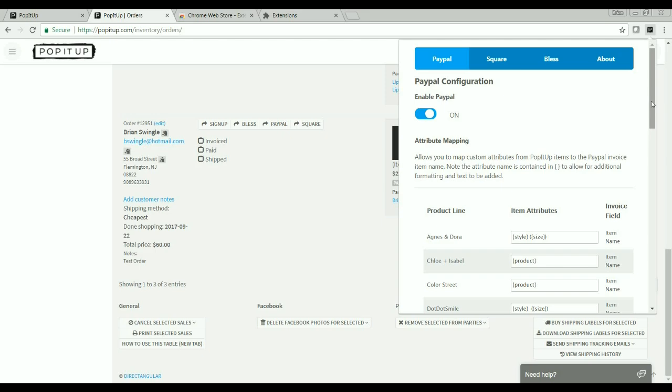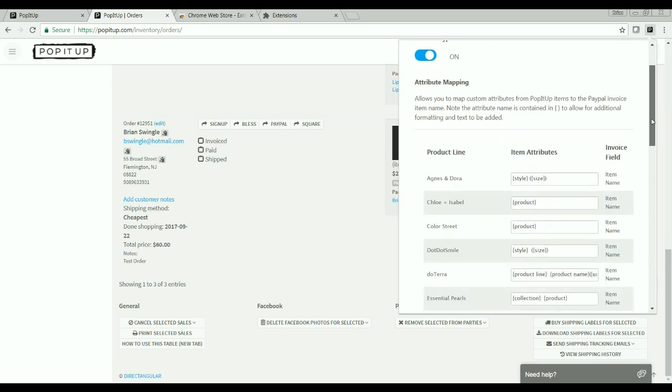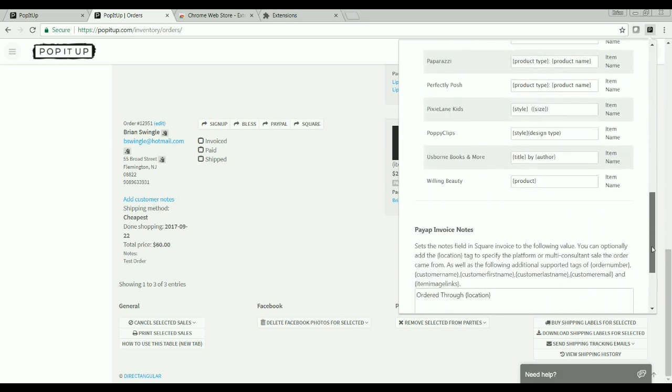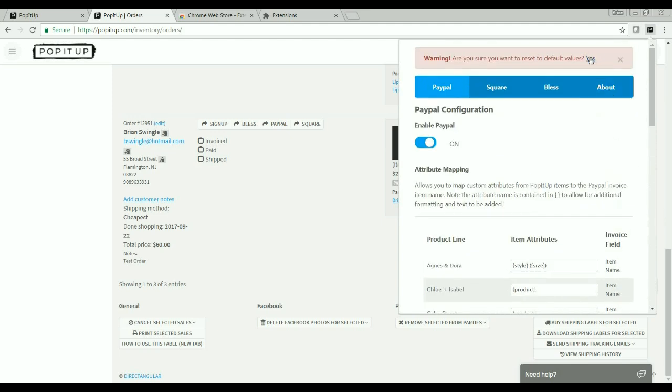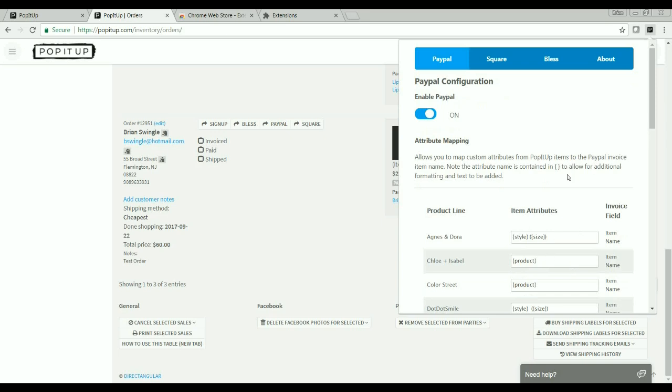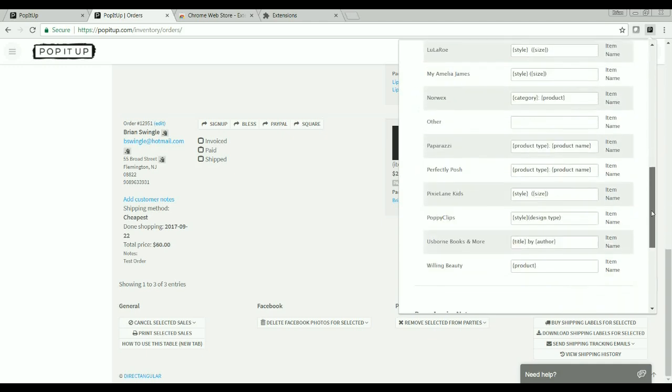I'll cover in a separate video what all of these mappings and different settings are. We're just going to cover the basics right now. So if you scroll to the bottom, let's click Use Defaults. When we click Use Defaults, it's going to give us this message, and we're going to click Yes. It's going to configure all of our default settings for you. Once you first load it, you'll realize that all of these are blank. It's going to fill all that out for you and set all the other affected settings. Once that's done, that's all you have to do.